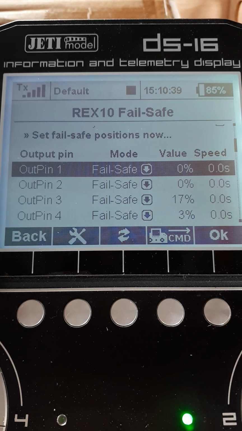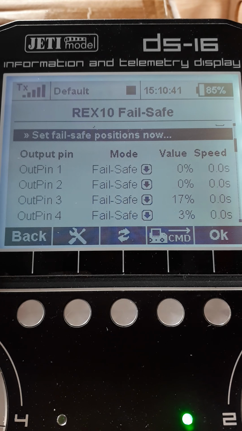Having done that, go to set failsafe positions now. Put your throttle to idle. Bring the trim back to kill the engine if you wish to. It depends on what your settings are. Put things like wheels down if you want. Wheel brakes on. That's the way I set my fail-safes, with retracts and brakes. Put your flaps, whatever, into the position you want. I tend to go for everything neutral, but it's your choice. Remember, the law only speaks about the throttle.